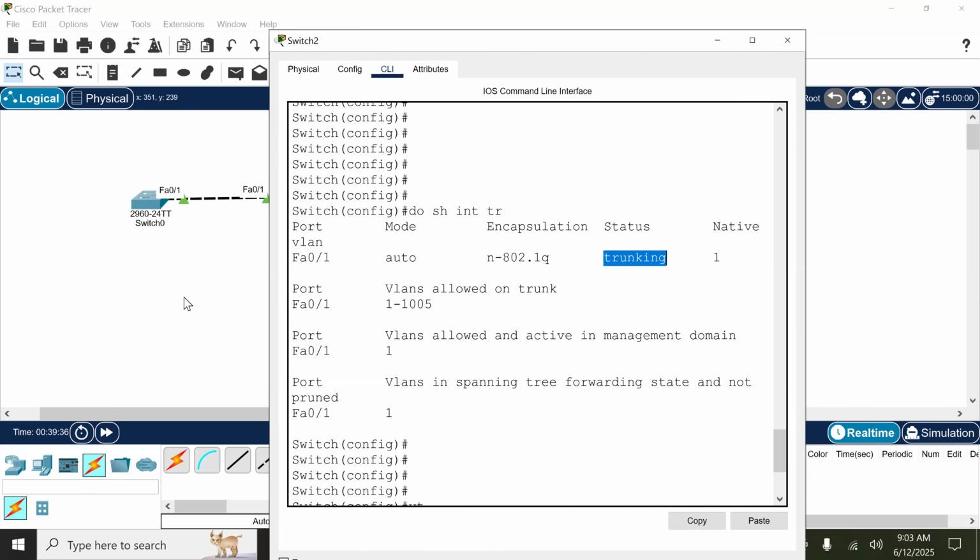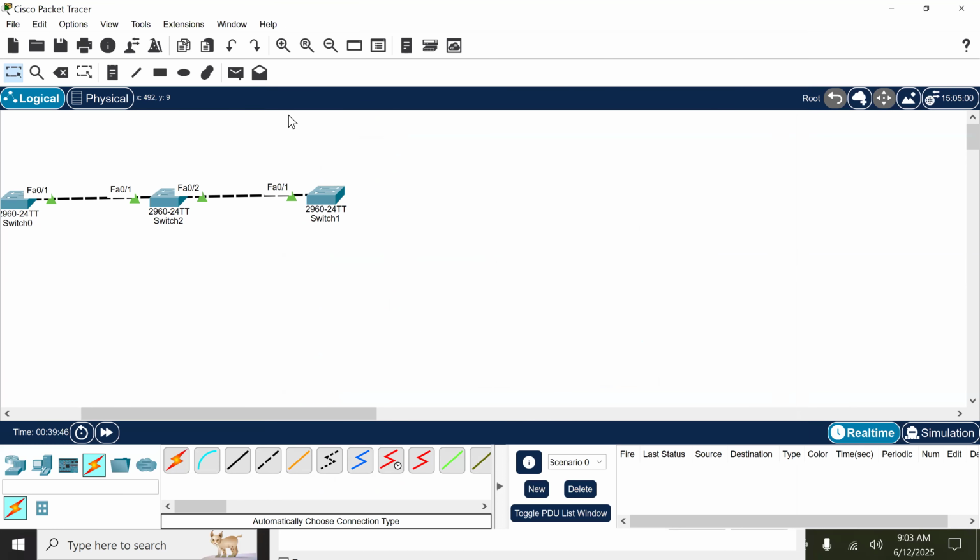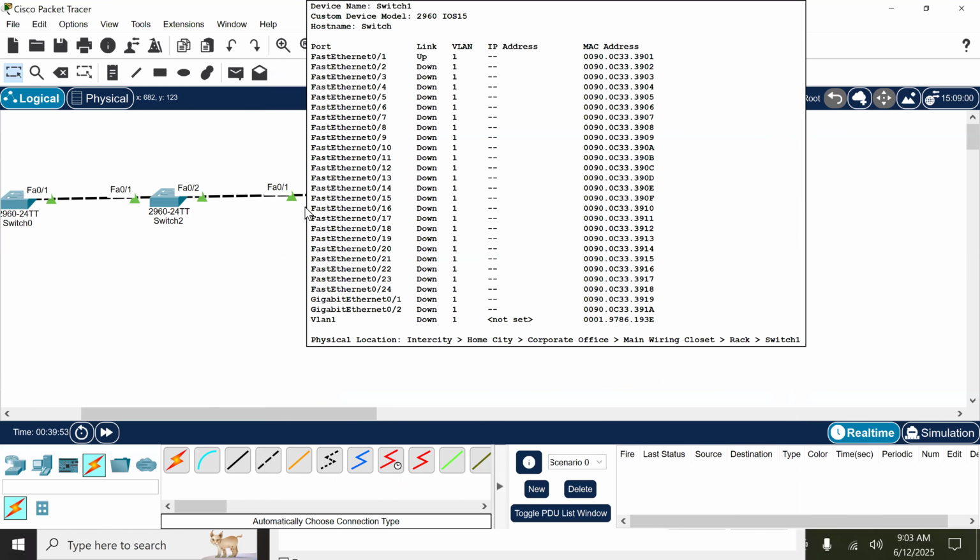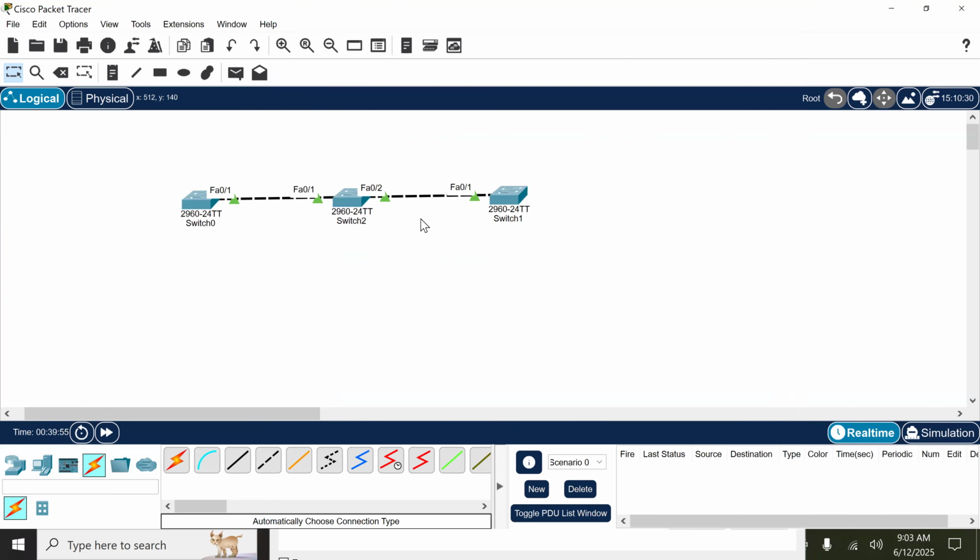Guys, who is going to make this Fast Ethernet 0/2 a trunk? That also has to be a trunk, right? Then only will it be sending the same information towards the switch. Because I didn't make this any trunk or dynamic desirable, because it was connected with what? This switch 0, and on switch 0 I made this interface Fast Ethernet 0/1 a trunk manually. That's the reason it was getting the request from Fast Ethernet 0/1. It was becoming the trunk port.